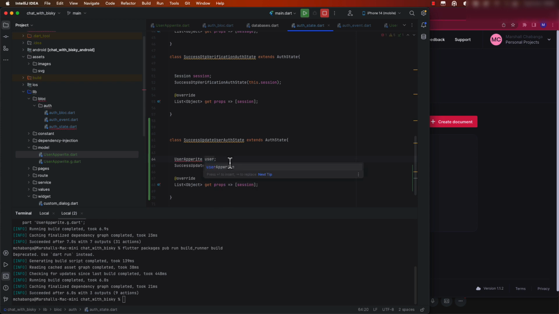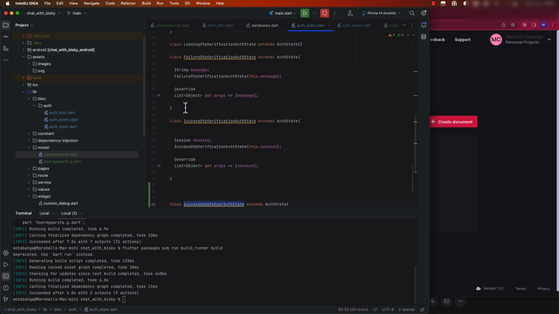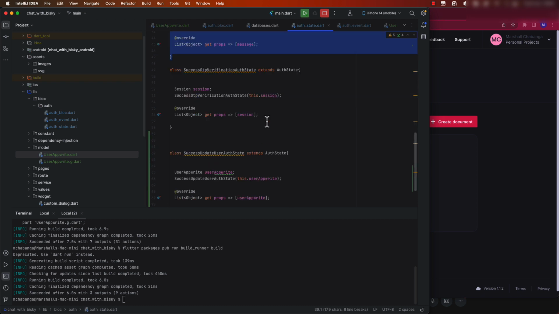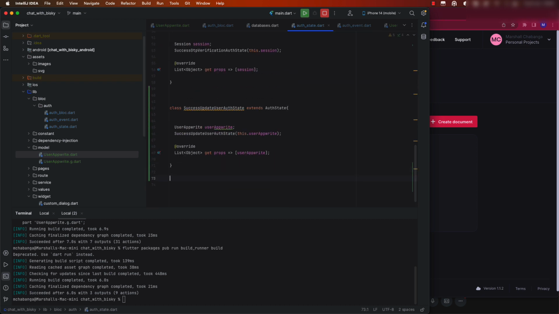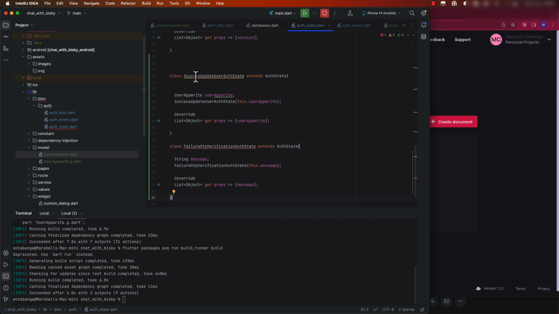And we can import this. And for failure, you can just copy the one that we already have. So we failed to update the user. Failure update user auth state, like this. That's okay.